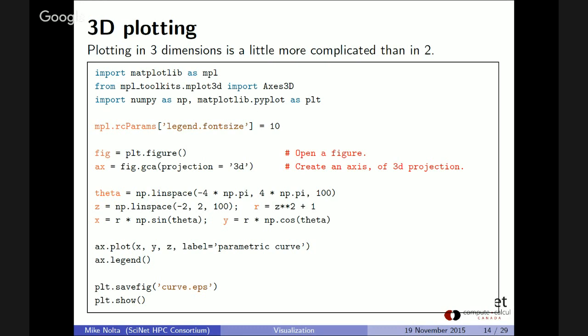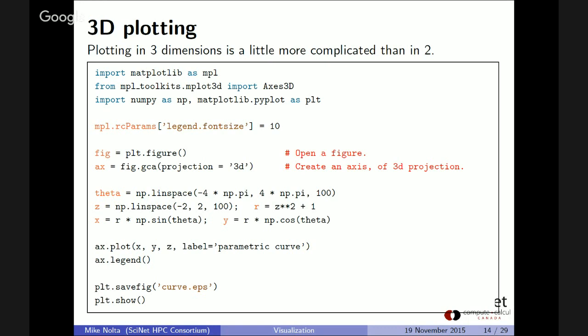I'm going to get current axes, and since this is a new figure, it's going to make a new plot. But I'm going to change the projection. So here I'm going to say, okay, I want a 3D plot. Otherwise, this defaults to 2D. So now this ax object is basically my plot. I'm going to say, okay, so now I've created an empty 3D plot.